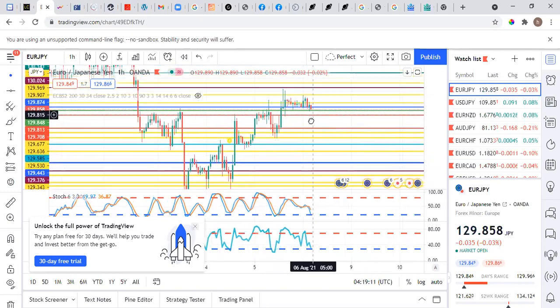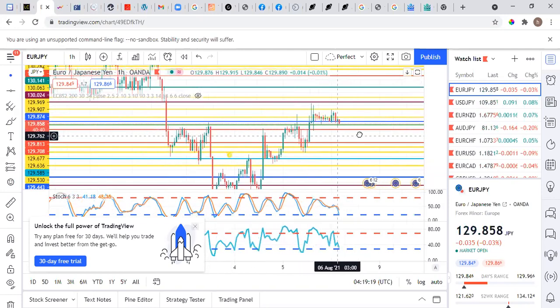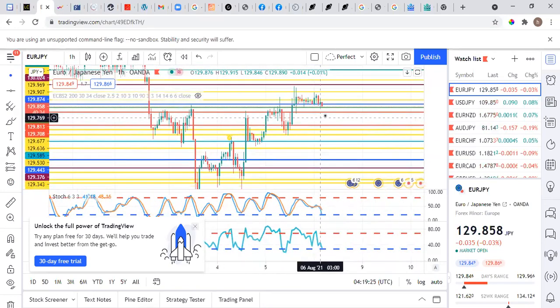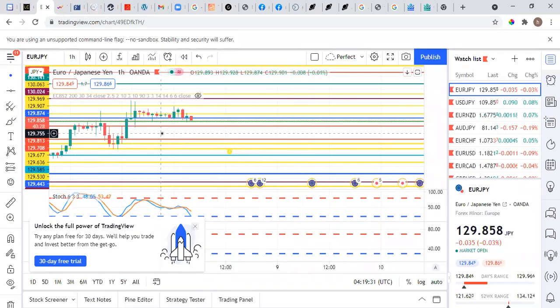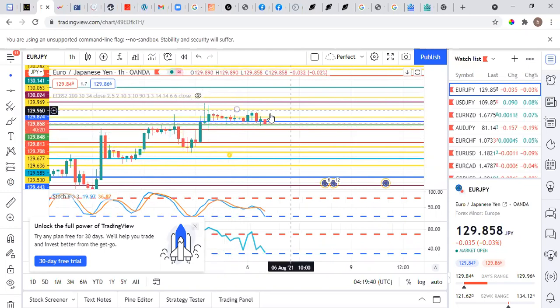The lines do not have to be this plenty. It's because since I've been trading, I don't delete the lines. For a long time that I've been trading Euro JPY, I just draw lines, so it's now making the lines look plenty. I just leave them and just choose them. So it's not as if you must have so many lines like this. You just draw your support line and resistance line at the hourly. I don't plan to teach about that right now. You can watch my last video to learn how to draw support lines.